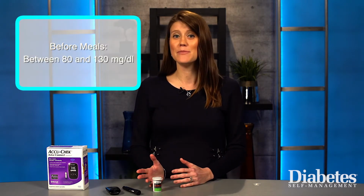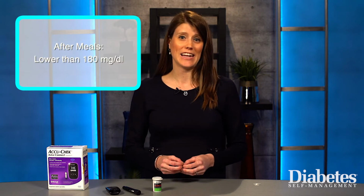The American Diabetes Association recommends that fasting blood glucose levels, or blood glucose before meals, be between 80 and 130 milligrams per deciliter. If you monitor after meals, you should check 2 hours after the start of your meal. The American Diabetes Association recommends that after-meal blood glucose should be lower than 180 milligrams per deciliter.